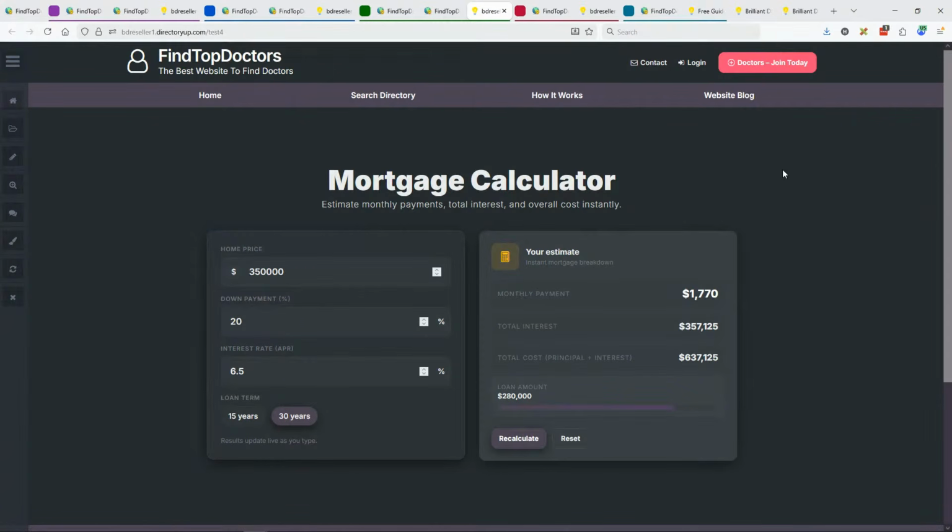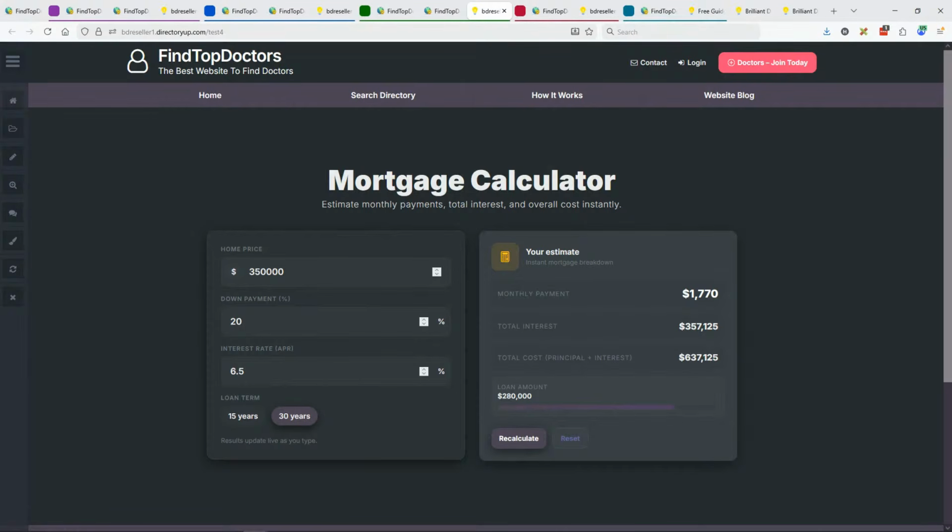So it's created this mortgage calculator for us, and we can embed it anywhere on our site. Again, this is just one of many examples. Let's see if it works. The home price, we'll put 250,000. And we see here, all this stuff is happening. Down payment 30%, interest rate 10%. And we can see it's all dynamic here, recalculate. So we're going to be able to build our own modules for this.